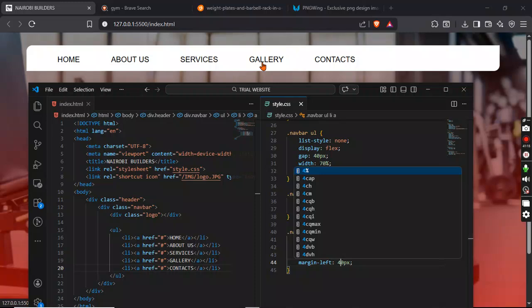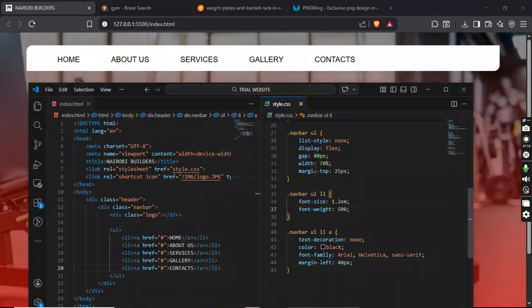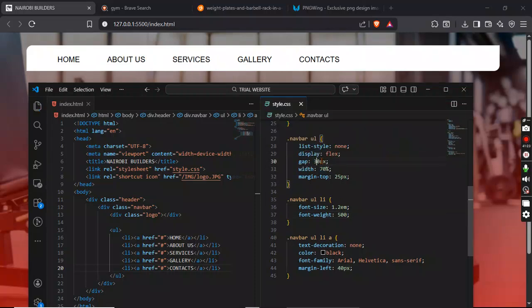Yeah, the spaces in between are too big, you see, and the spaces in between are gaps. So we did 30. Can we do 10? Yeah. So margin left to A, that is the problem.